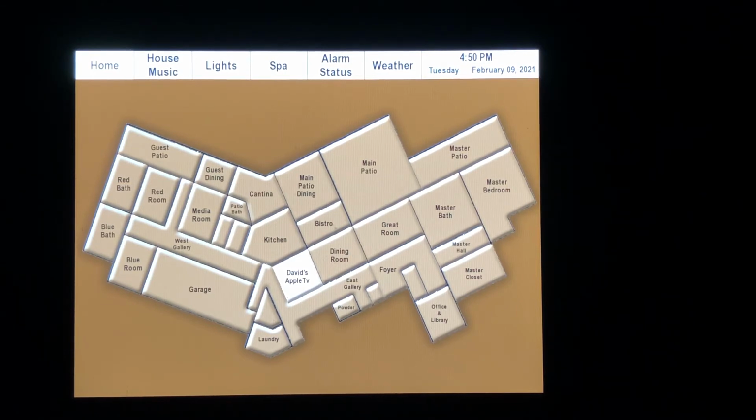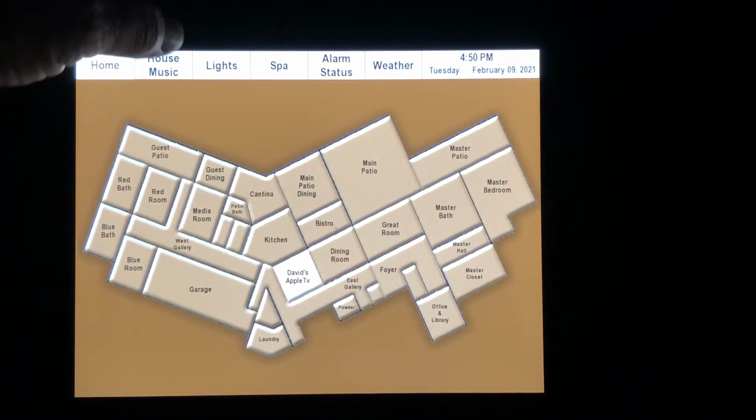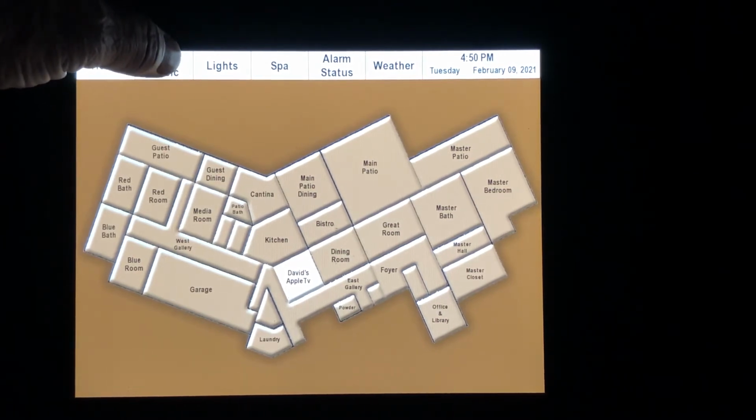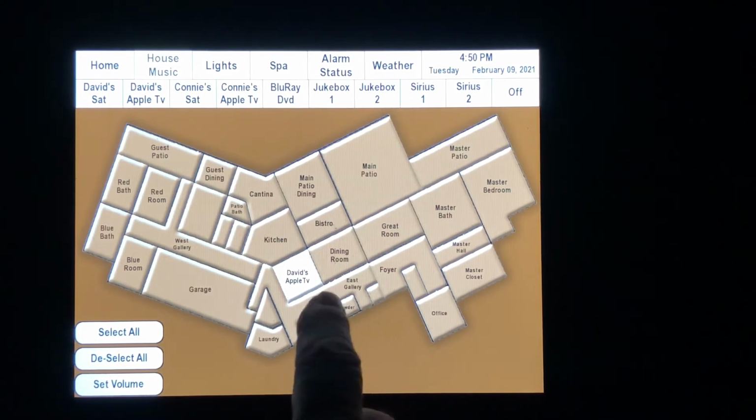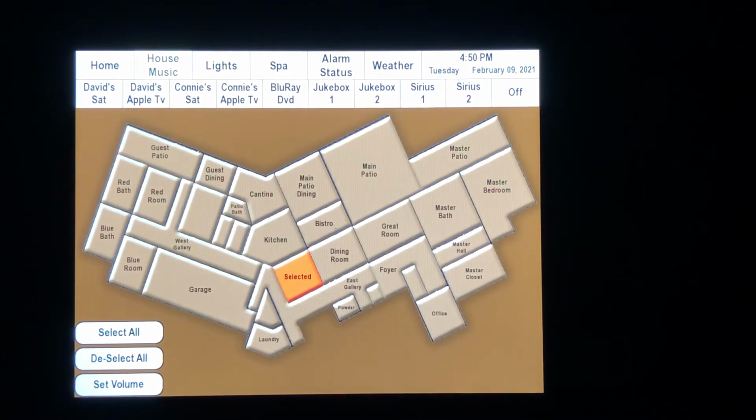Now there are only about 8 video zones, but there are about 24 audio zones in this residence. So what I've done is I created a house music page utilizing the floor plan graphics. From this page globally, you can select any or all of the rooms. Up here there's a banner for the sources, since it's not room specific. This operates a little bit differently in that when you press, the room turns red and it reads selected on the text, which means that it's ready for assignment to either an input or to turn it off.